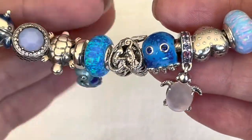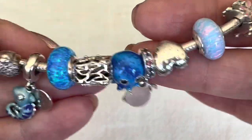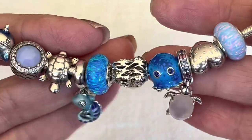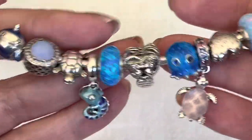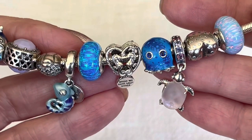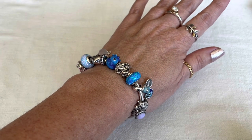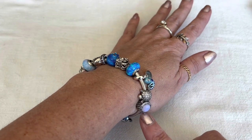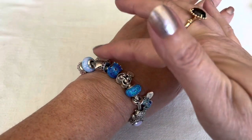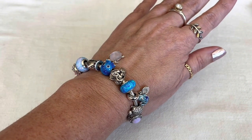This is the design I came up with to use this new opalescent charm, and I'm really happy that I managed to combine both of them together in one bracelet. That little bit of soft pink ties in nicely and it's balanced. And this is how it looks on my wrist — I do like the colors on here. The Radiant Hearts charm ties in well with this Murano, and then having the deeper blue in the center with the two dangles and the little mini dangle on the seahorse charm.